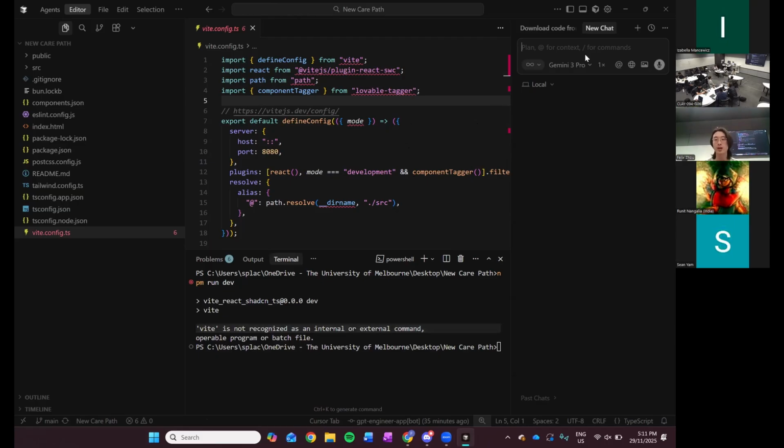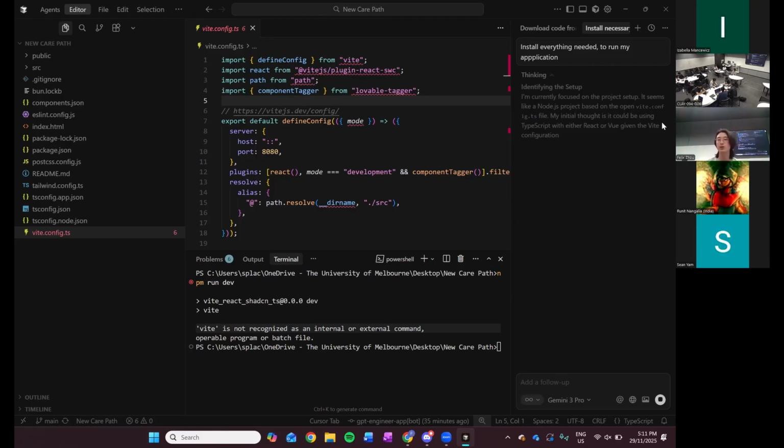So I'm going to move over to my chat function and say, install everything needed to run my application. It doesn't have to be that exact wording. You just need to tell it, hey, I'm missing some stuff, make sure I've got it installed for me. It's going to look inside of your configurations file or your requirements file and see that you need to install these couple of things for the application to run. So it's going to do its magic.